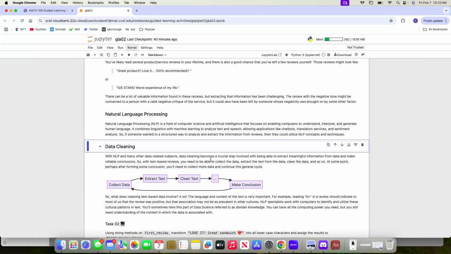Data cleaning helps us order and standardize the data, organize it, and extract more meaning from it. Essentially, it organizes the data for the computer to do the rest of the grunt work. So what does cleaning text-based data involve?